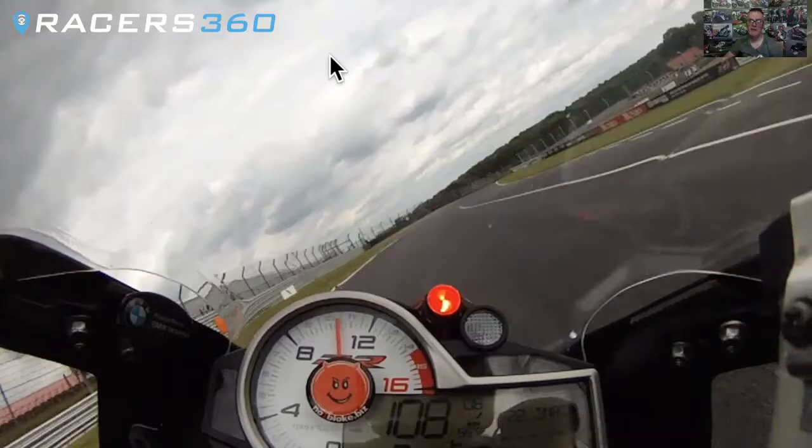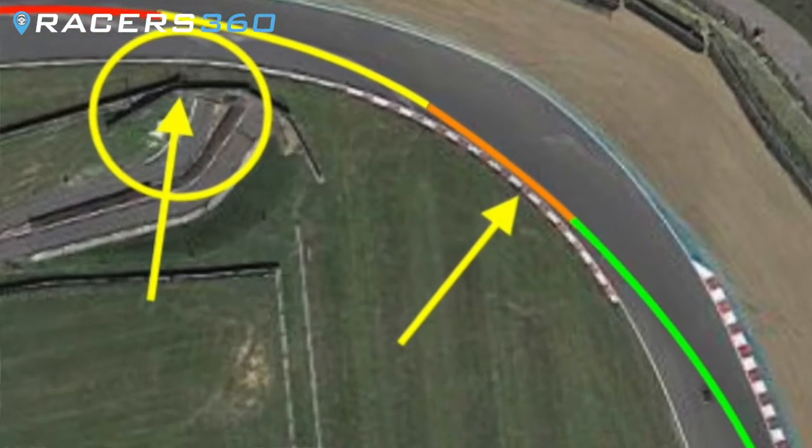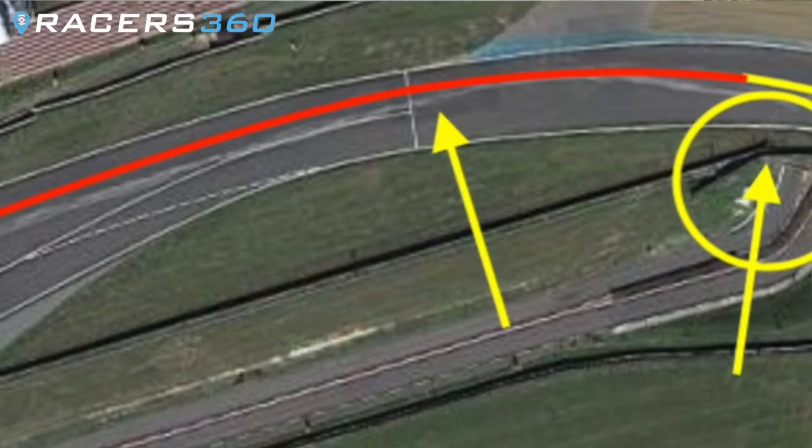Now, at this point of the track, it seems very obvious and very easy, and you can get sucked in if you start to panic a little bit, to cross this blend line to get us towards where we think our apex is. However, the apex itself is an awful long way around the corner still. It's almost halfway down the hill itself towards Paddock Hill Bottom. So what our aim here is to keep on out towards the marshal's post, and we want to then start our turn. So if you look at where the blend line is and the edge of the tarmac, roughly in the middle of that is our ideal point to get a nice late apex down the hill.